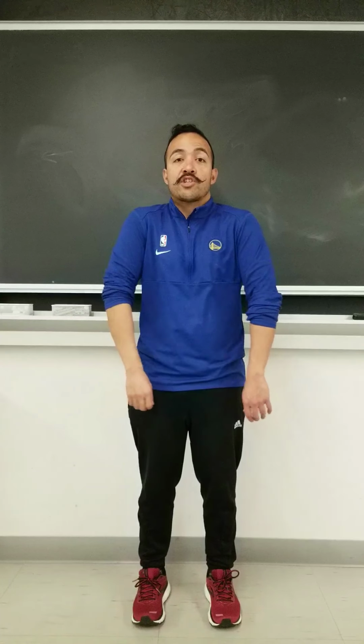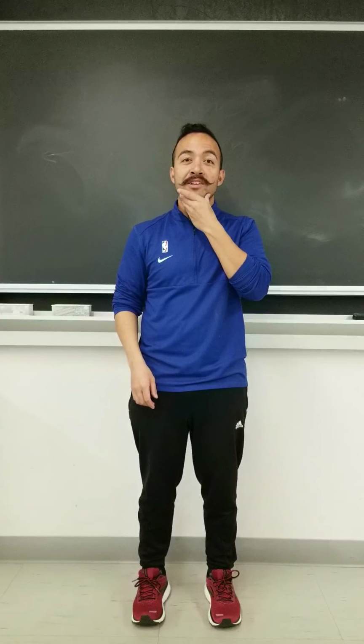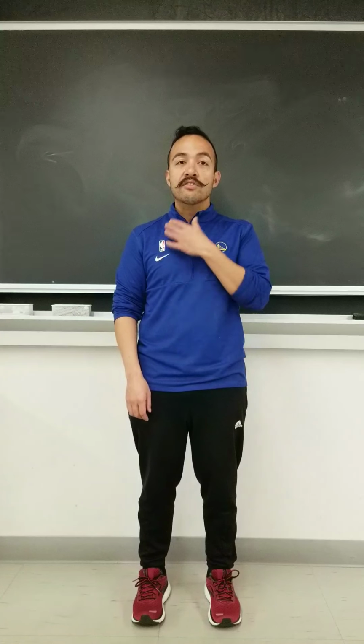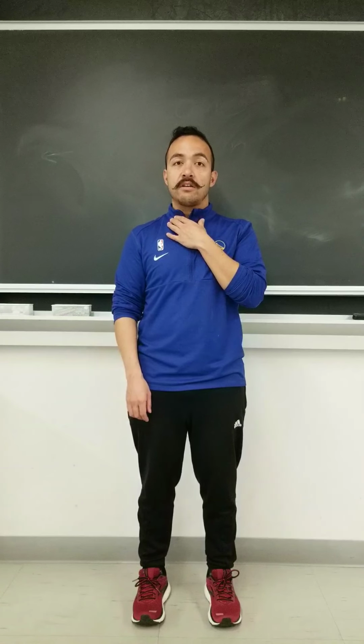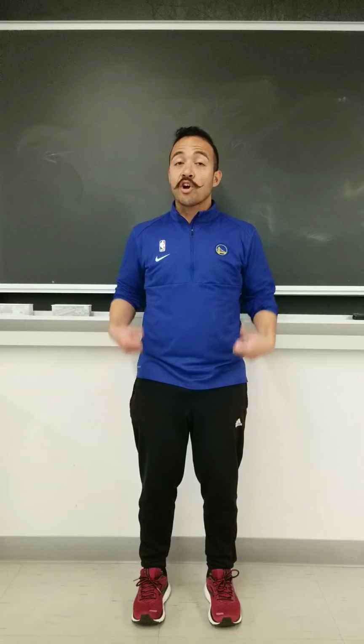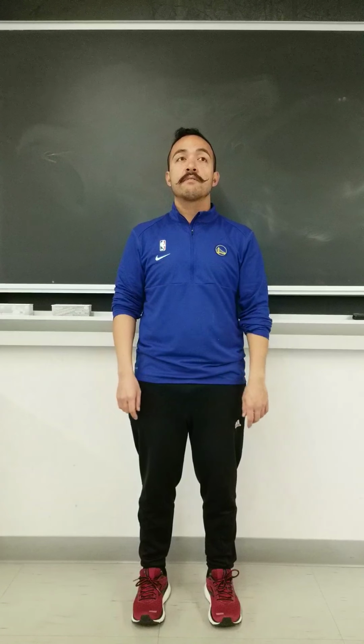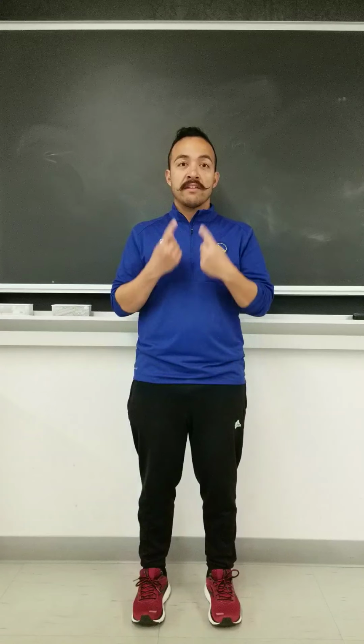If you want to bring your shoulders forward, so your acromioclavicular joint, or if you want to bring your jaw forward, I don't want to do that because it hurts, that is protraction. You do it with your neck too, so this would be your cervical Z joints. Protraction, retraction. If you want to bring your acromioclavicular joints up, if you want to shrug, elevation, depression. Even with your jaw, with your temporomandibular joint. Depression, elevation.